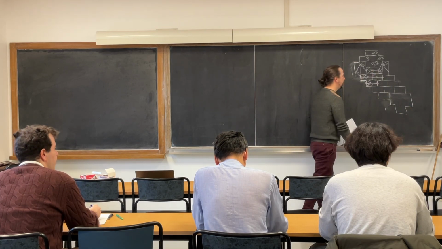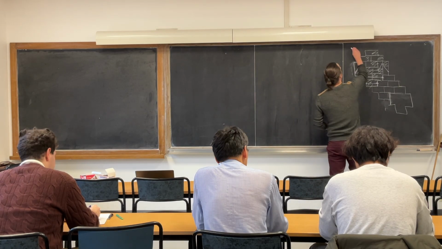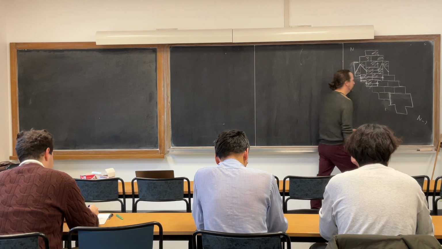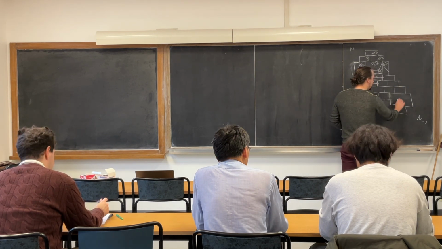Okay, so I have another Aztec diamond like this. One of size 3 here, in this case n equals 3, and here I have one of n minus 1. And then I have this corridor, right? And then I draw it here, maybe another tiling.